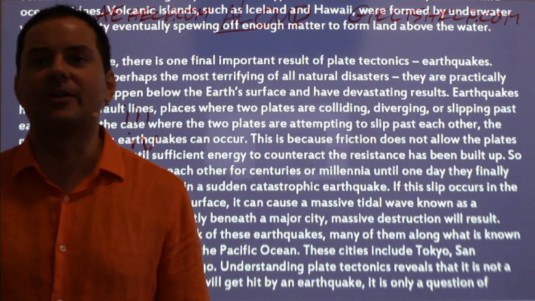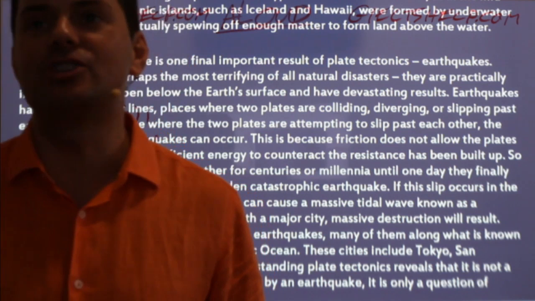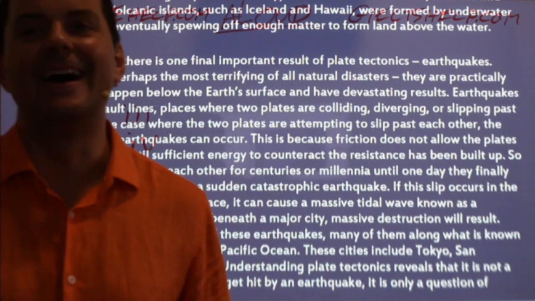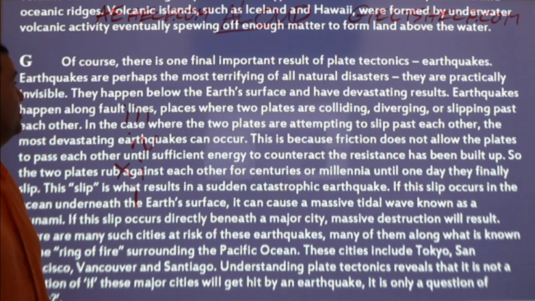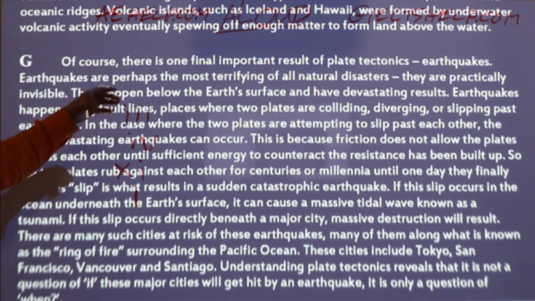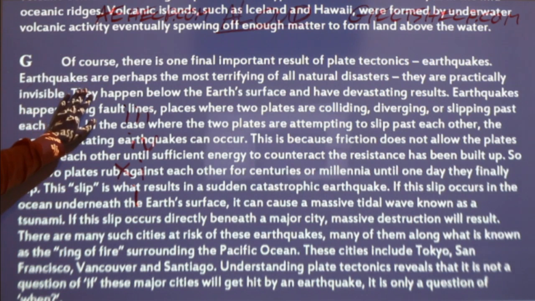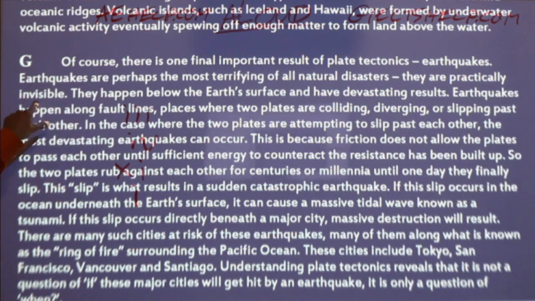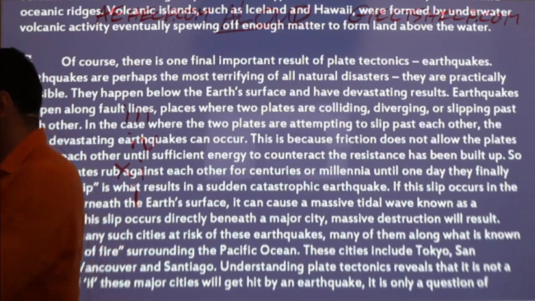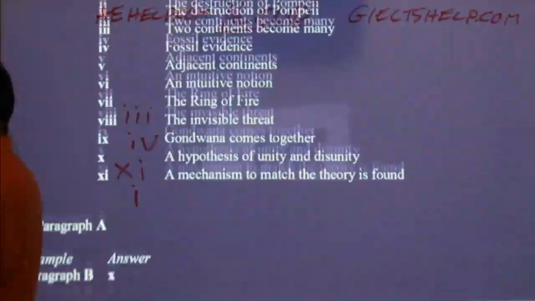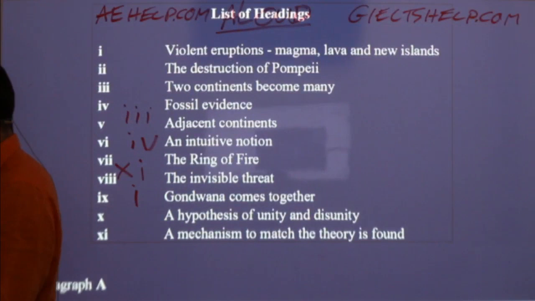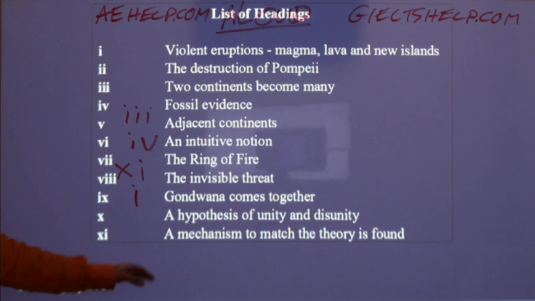What is this paragraph about? And I see a whole bunch of invisible threats written into the comment stream. Yeah, absolutely. It's in the topic sentence here, so it's a little bit of an easier conclusion. Sometimes the conclusion can be more difficult. They are practically invisible, right? It's right there, invisible. So what is it about? It's about earthquakes. What are earthquakes? They are invisible dangers or invisible threat, which is there.